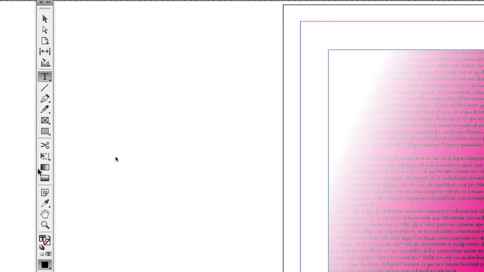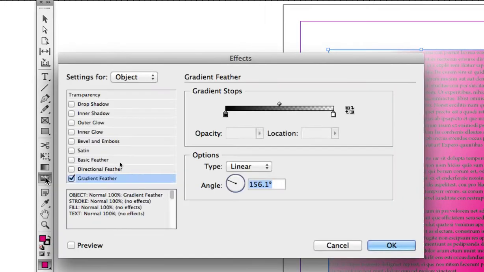And of course, as with all the tools, you can double click the tool and you can bring up the gradient feather, which is considered part of the effects or FX, and you can adjust it like you can any straightforward gradient tool for the transparency. And like all regular gradient tools, we can add some more little buckets and give those different opacities and make it pretty much to your liking. But it's very simple and it works.